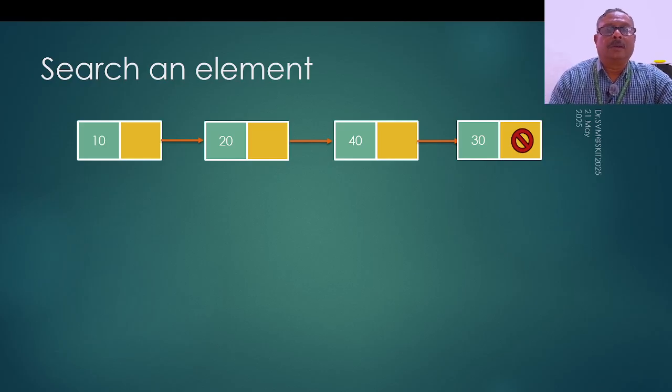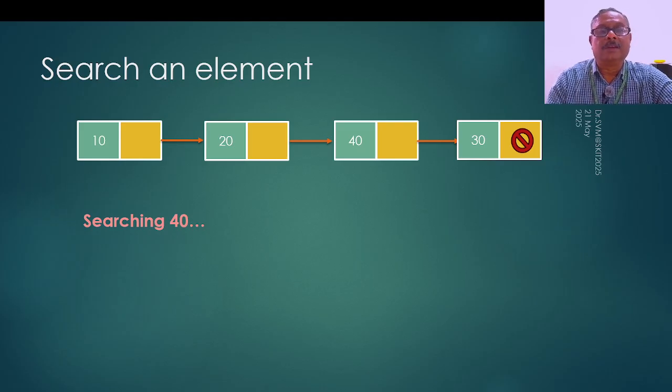We have a linked list which we had created earlier, and used many times in the previous sessions while creating, inserting, and deleting. The same linked list we are using for further actions like searching an element. Let's assume that we are searching for an element with a value of 40. We just want to check whether 40 is part of the linked list or not.